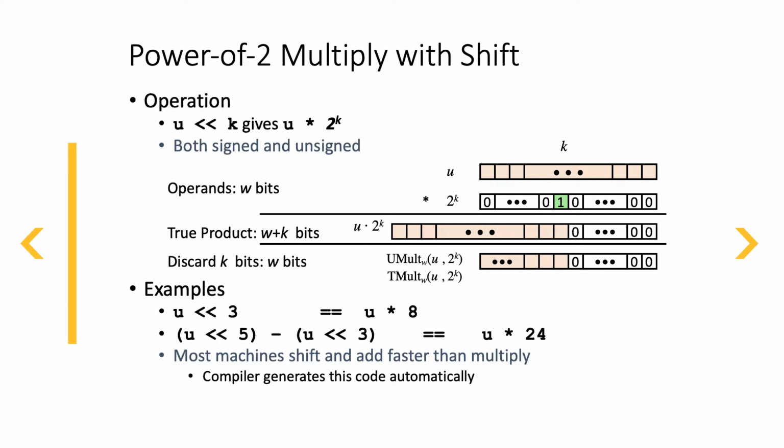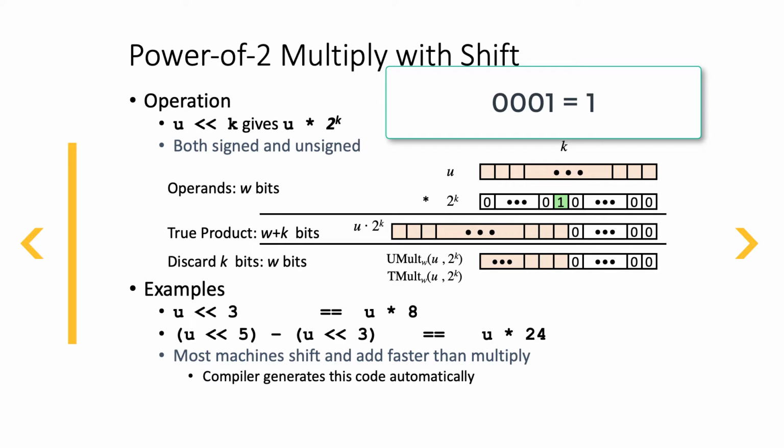So instead of actually doing a multiplication, let's see what we can do just by doing shifts, right? Which we talked about in the last video. If we have some integer u, and actually this works for both signed and unsigned, if we just have u as our input and we shift it to the left k places, that actually gives us u times 2 to the k. So if we just have 0001 and we shift it once to the left, we're going to end up with 2. We've multiplied by 2 to the 1. If we shift it twice, we end up with 4. We've multiplied by 2 squared.